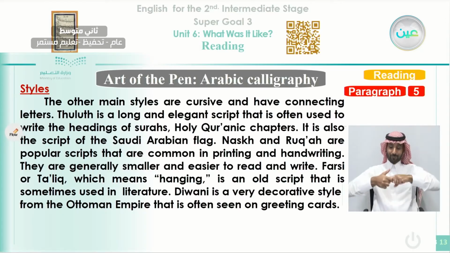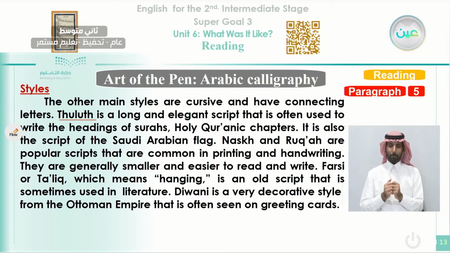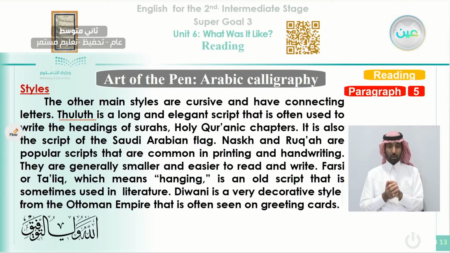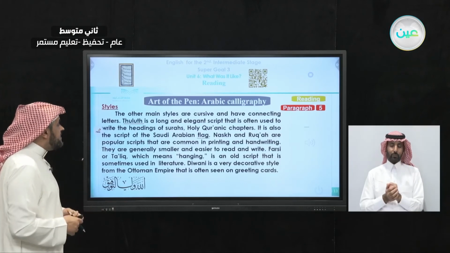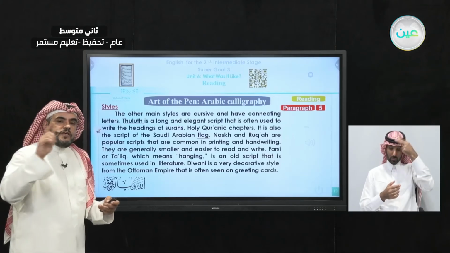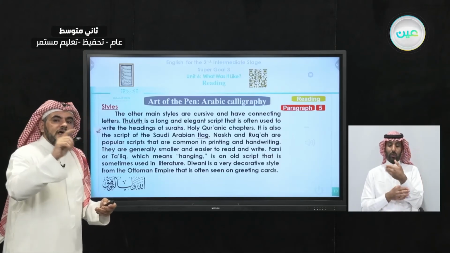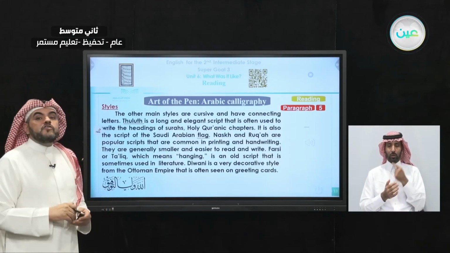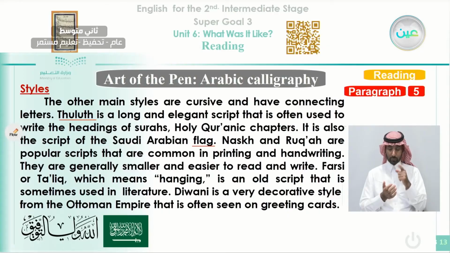We start with the second one to talk about. It is thuluth. Thuluth is one of the styles of writing. This is written in thuluth. When you read it, Allahu wali tawfiq, it's written in this style, which is called thuluth. Also, it is written on our flag, the Saudi Arabia flag. On the Saudi Arabia flag, there is a sword, and above the sword there is La ilaha illallah Muhammadur Rasulullah. It is written in the style of thuluth. Like this one, you can see the flag here.